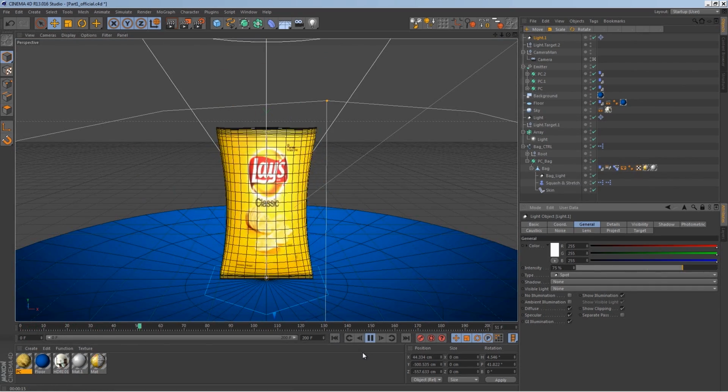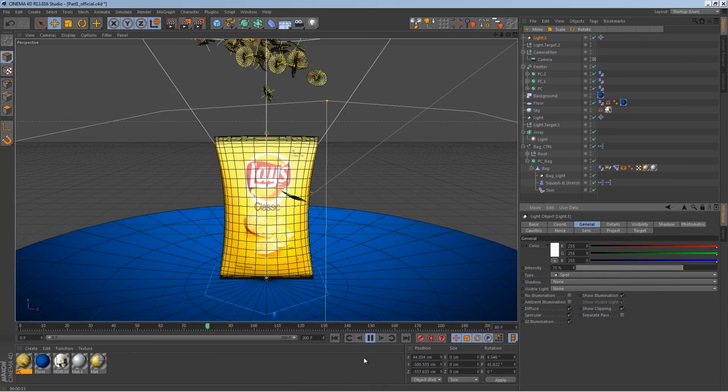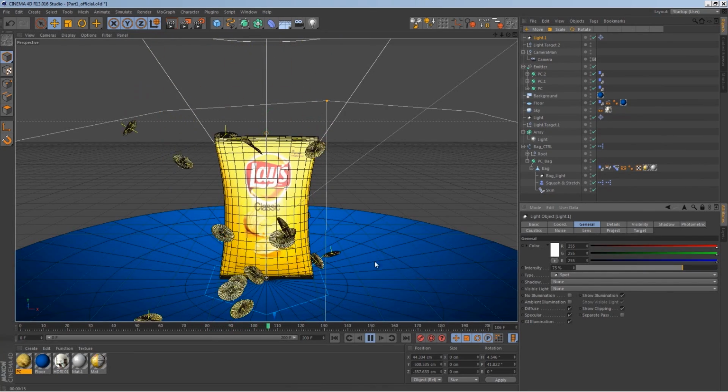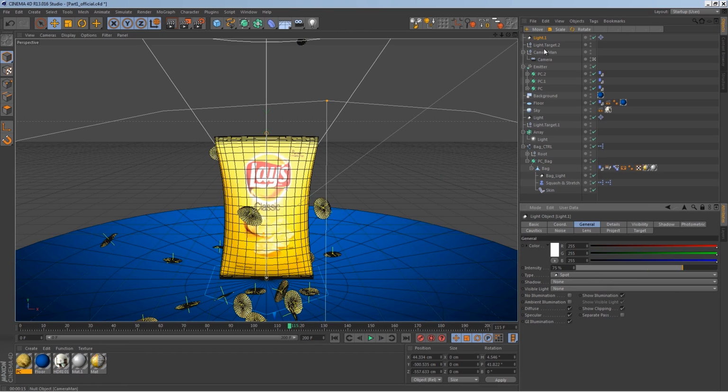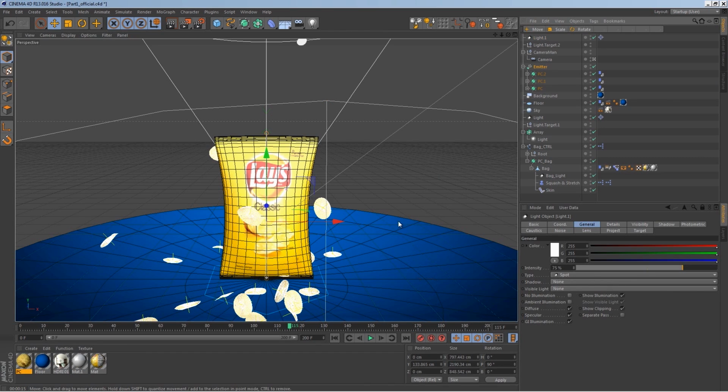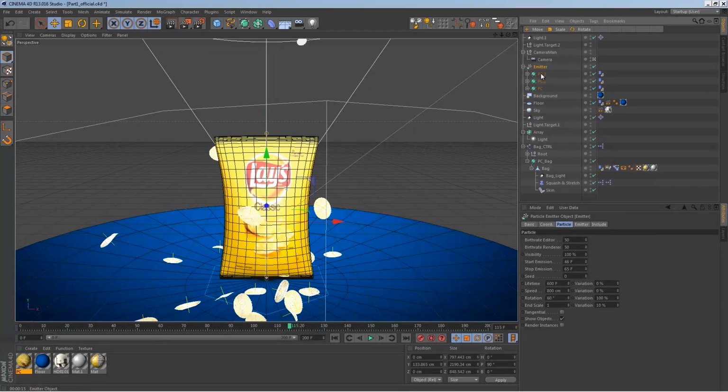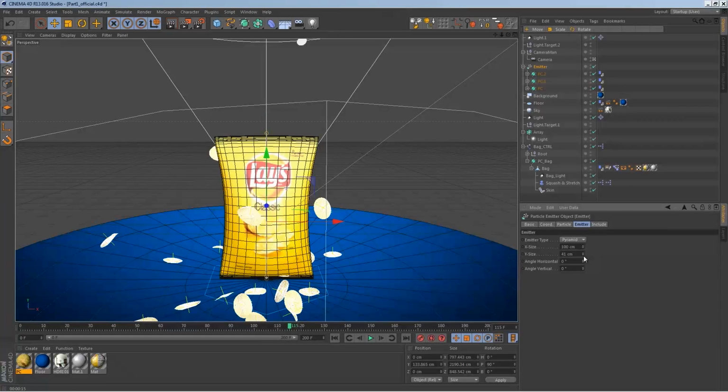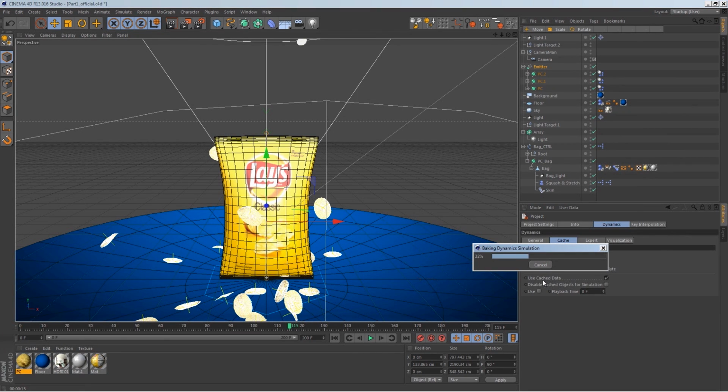So let's look what it would look like in the final result. It kind of grabbed the last chip when it closed. Okay, and another thing we can do, the emitter. If you notice it, like if you close, where is it at? The emitter. Oh yeah, be sure it's unlocked again. But anyway, if you go into emitter in x-axis, you can make it wider. So they come out wider, but let's see what happens if we make it slightly wider than 100, so like 135 maybe, and then Control D, let's clear cache and bake it again.